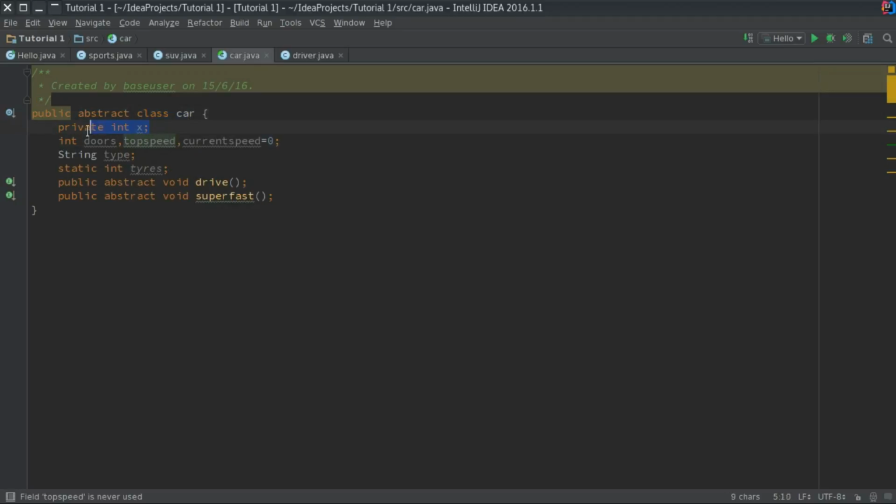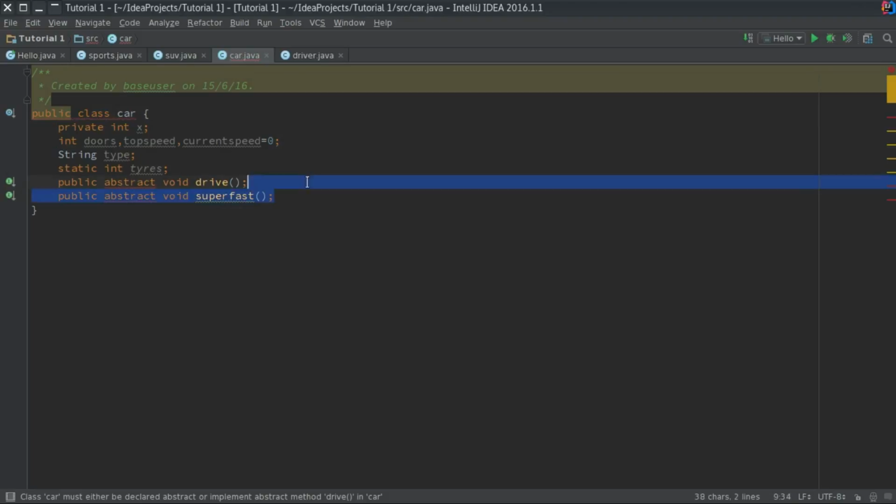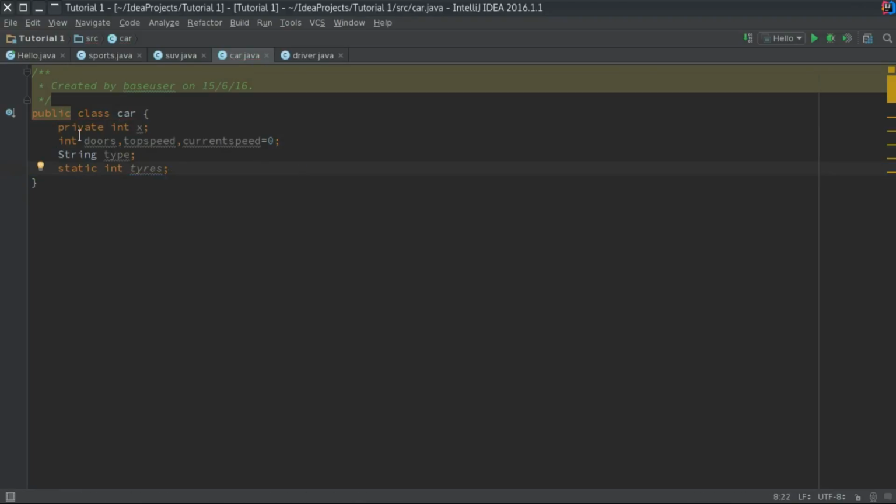And to get access to x anywhere, I'm just going to remove this abstract thing. To get access to this x anywhere in my program, I can create a public getX method, which will simply return the x variable.